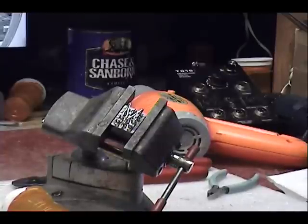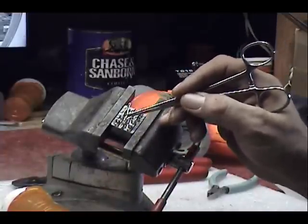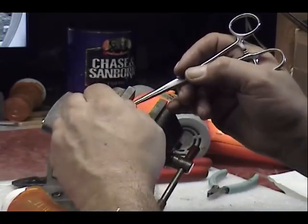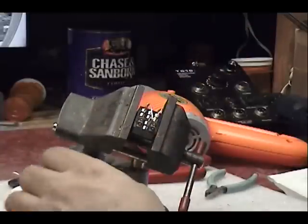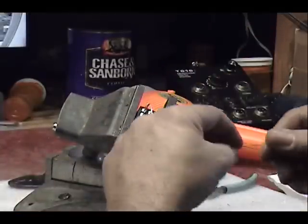Okay, so my first jumper's mission is to tie together pins 1, 3, and 11. You can do that any way you want. You jump from here to here to here. Any way you want. This just works for me. Okay, the next pins are 4, 5, and 10.